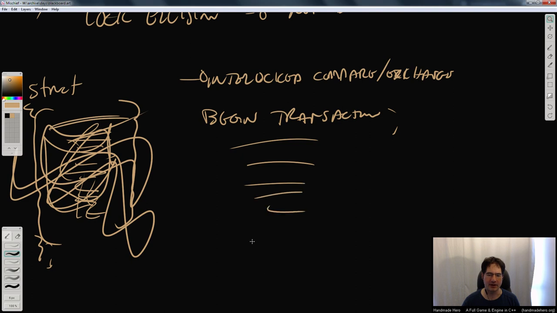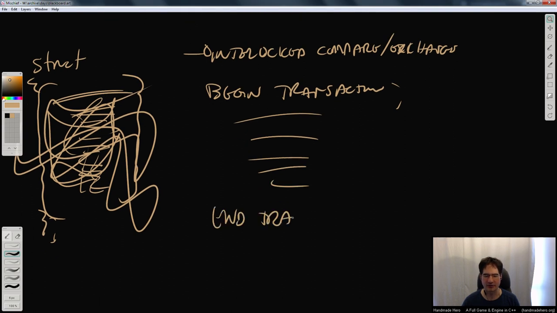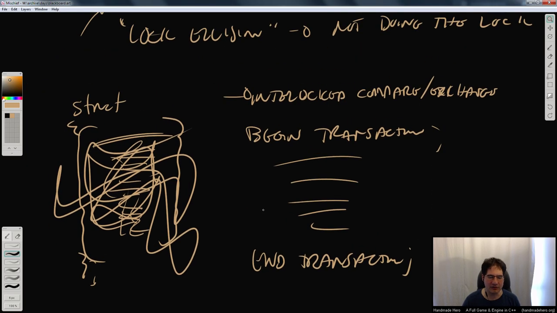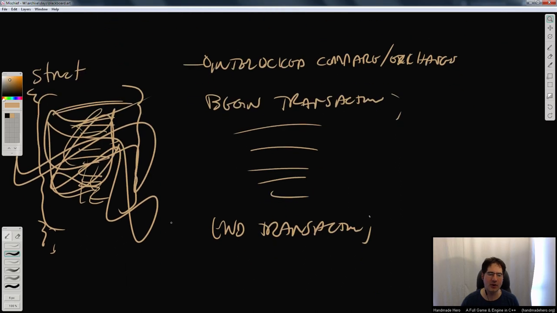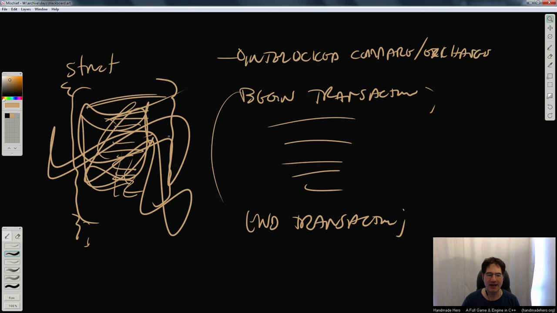So that's happening in here. And then at the end, I'm gonna say end transaction, right? And what's gonna happen is the processor is gonna look to see whether anyone else ever took ownership of the cache lines for writing during the period where I was taking ownership of them for writing, right? And if they were, it's just going to not ever commit any of that stuff. Make sense? So it's basically a way of doing a bunch of work as if you were single-threaded and then going, hey, did anyone else touch it? If the answer is no, great, commit it.